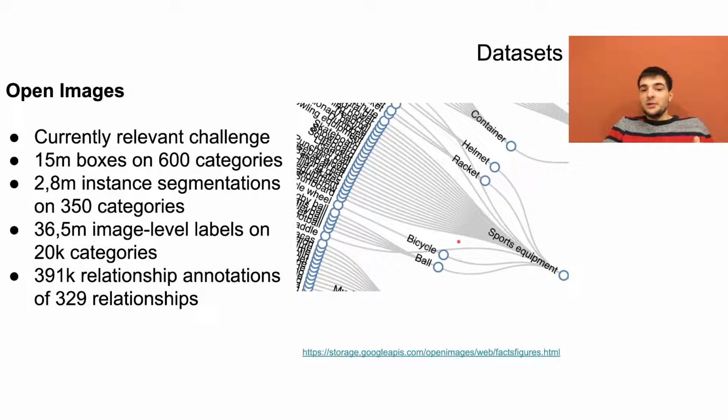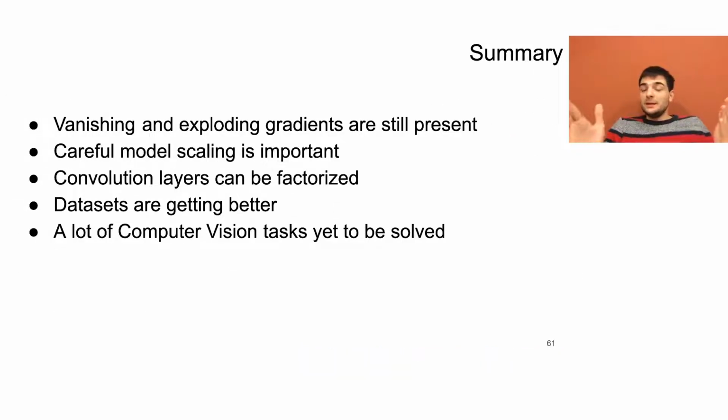And it has really beautiful relations between images, like we can see here. We have images of sports equipment. There are different sports equipment like helmet, racket, bicycle, ball. So this label is split into sublabels, then these sublabels might be split into other sublabels and so on. So the different labels are not just stored separately somewhere, but they have a kind of hierarchy, and it can actually help us build informative representations of images as well. All right, that's almost it about the datasets.